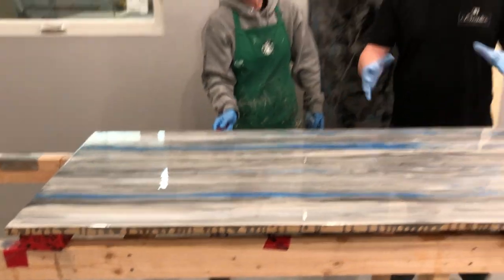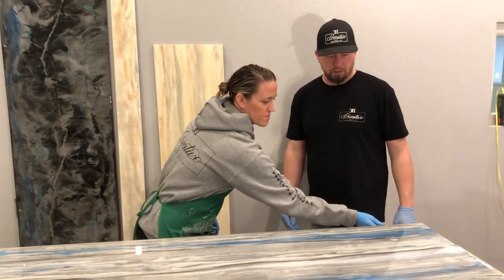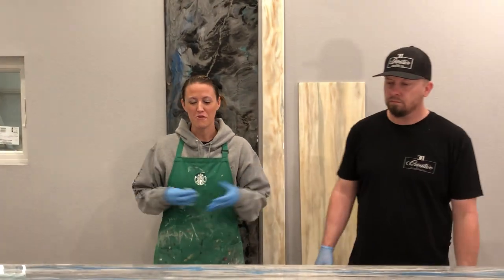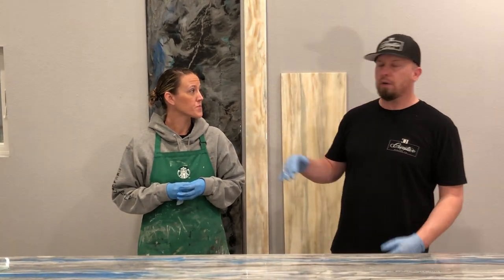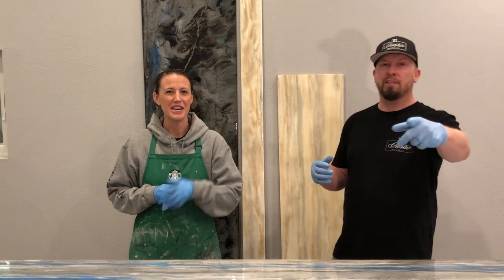I think that's it. We've got to torch it a couple more times — flatten it down. I want to torch it three times. When you do that, it continues to flatten it out and gives it a real nice glass finish. I think that'll be it for today. We appreciate you watching — we hope that you have enjoyed this. Let us know if you like the piece. Follow us on YouTube, and we'll put all the links below for all the products and everything that we used today. Until next time — see creative, be creative. Thanks guys!